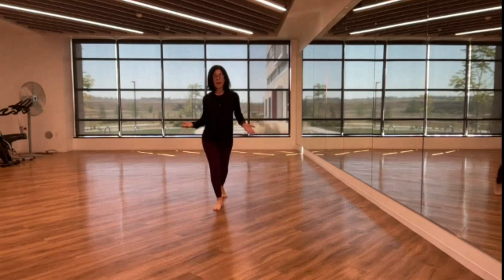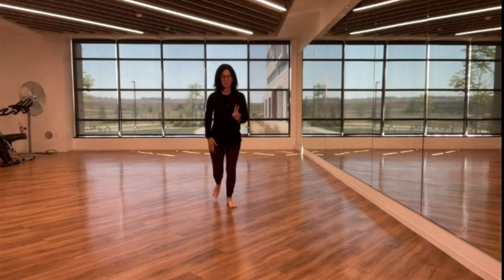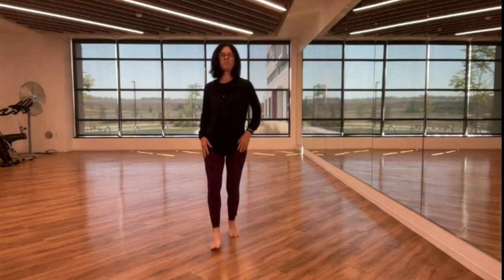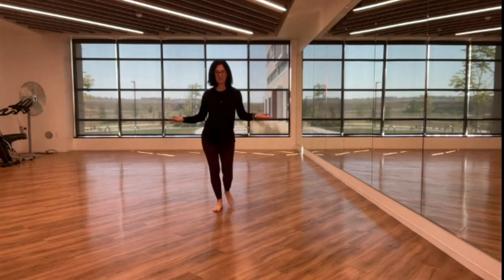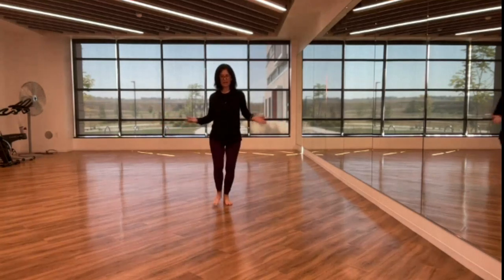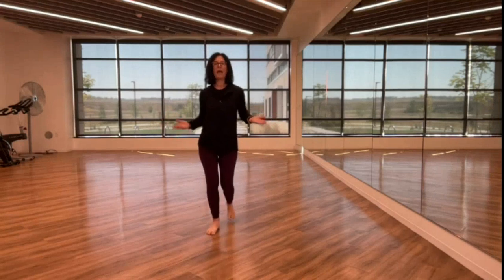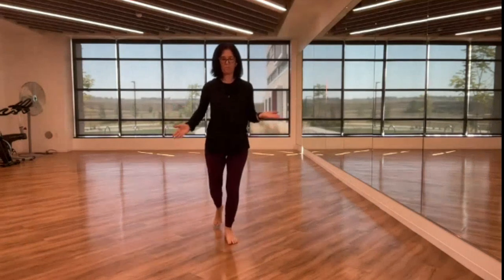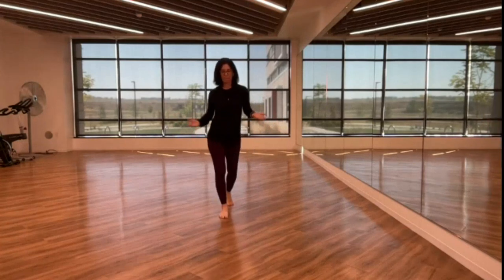Now remember that first pattern. We're gonna go back to it. We're stepping front, center, back. We let go of that two expression. It's just one. And then we return to two with the shimmy. One more time.